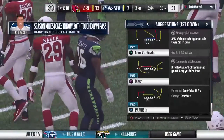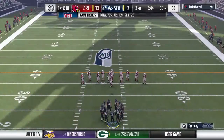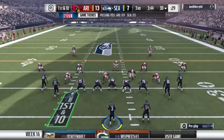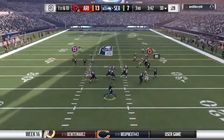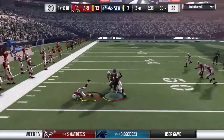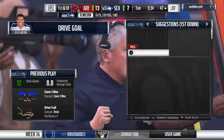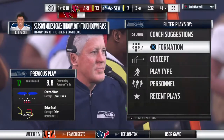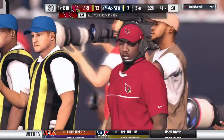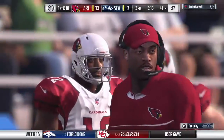Now we take a glance at the offense as they work their way back out for their first possession of the second half. They trail, and it's the first time to touch the ball in quarter 3, and we'll see what they can do. I can't wait to see what they have planned, because some teams script to start a half. Other teams just go, okay, these are the sequence of plays we want to run. These things worked well for us. And sometimes they throw in that big chunk play right away. Try and get after them early and try and create a big play to give themselves some momentum. See what they have up their sleeve.